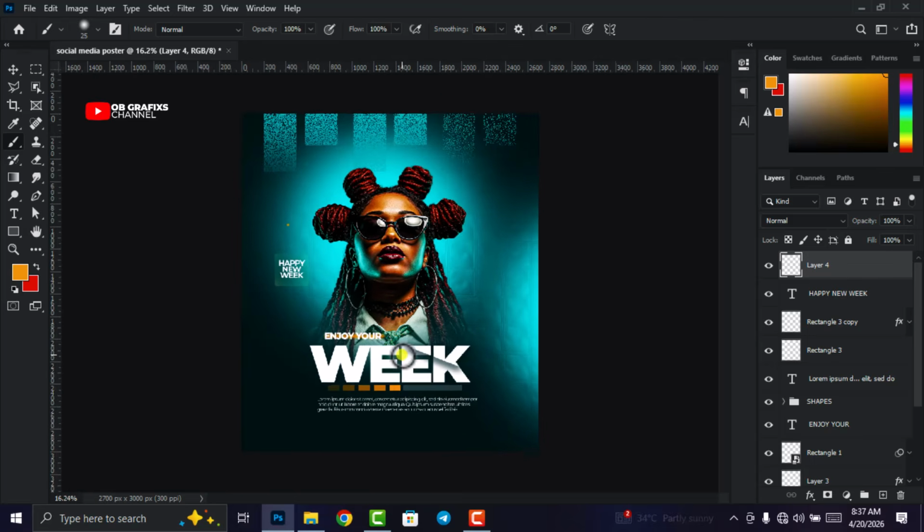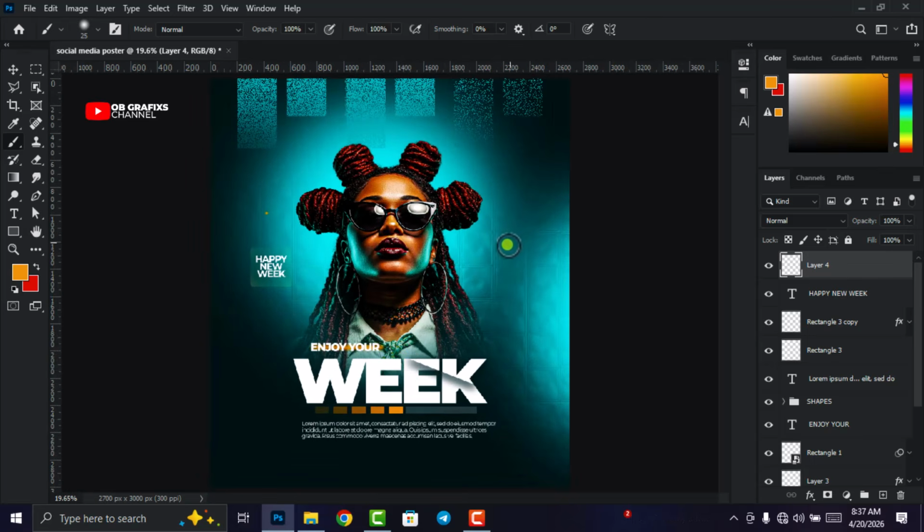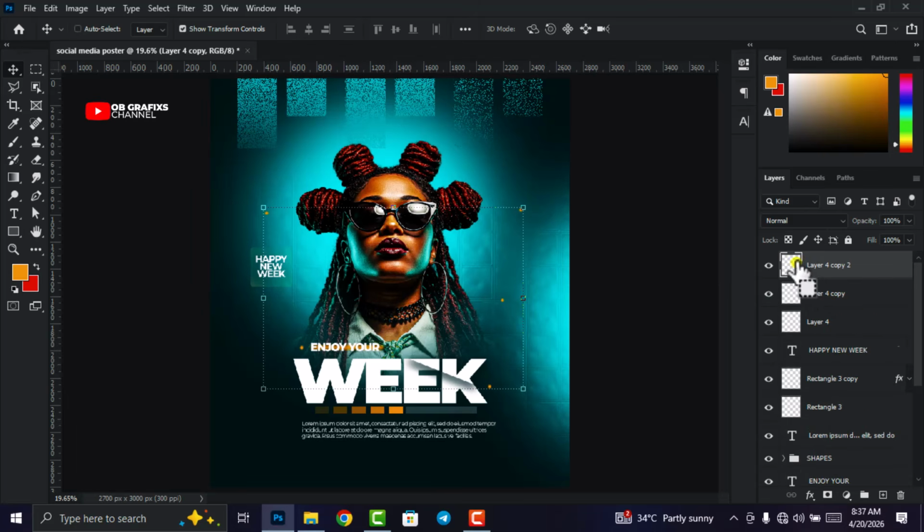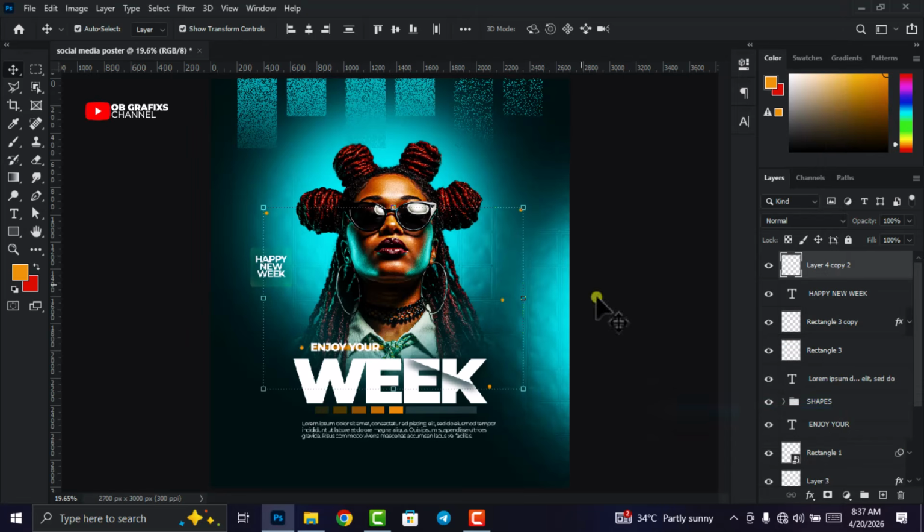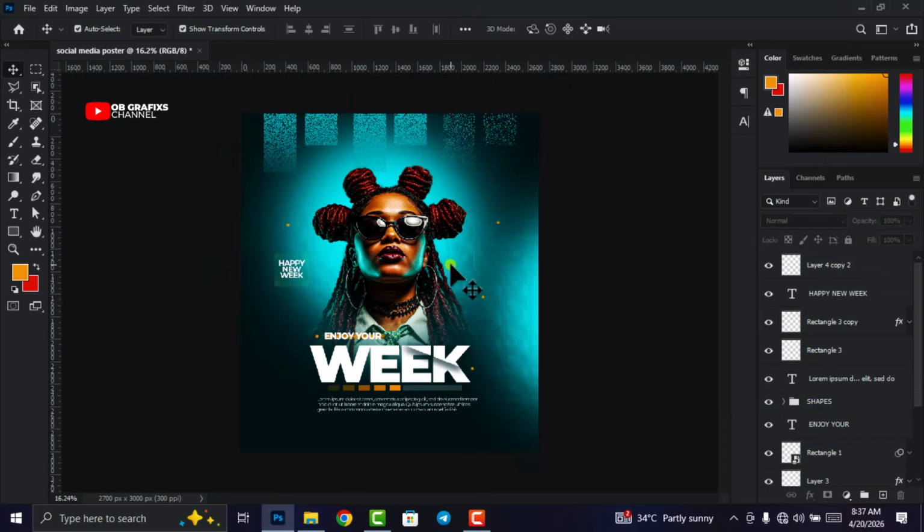Okay, let me zoom in. So like that. Put another one here, another one here like that, and then another one here, and then finally this part. Good. Now I can press Ctrl+J to increase the depth, right? Then you are going to merge them like that. Merge layers. This is awesome.